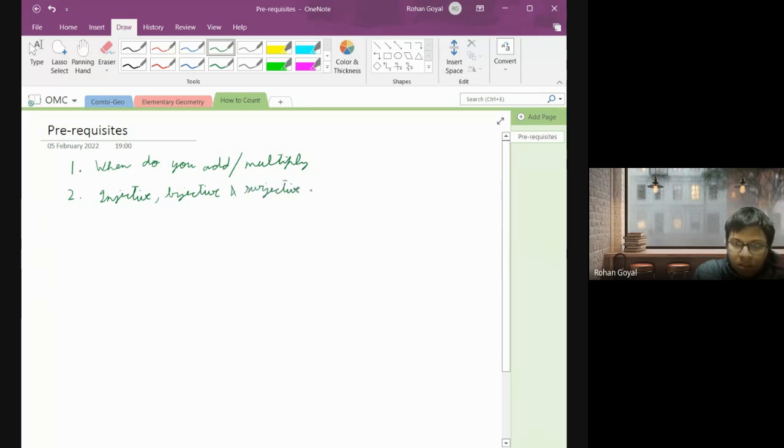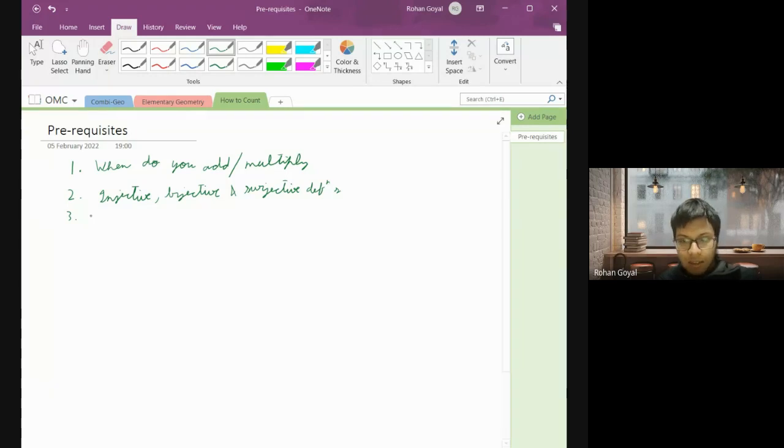You need to know this, and you'll need to know some basic properties of them. Like when can you say that injective and surjective together imply bijective, or when two sets of finite size have an injective function between them, the function should also be bijective.